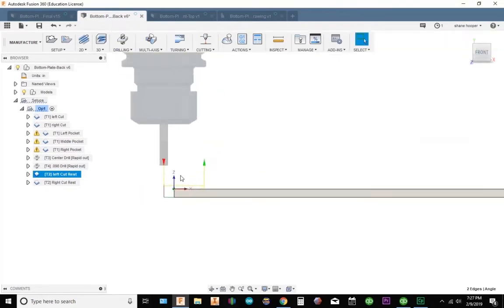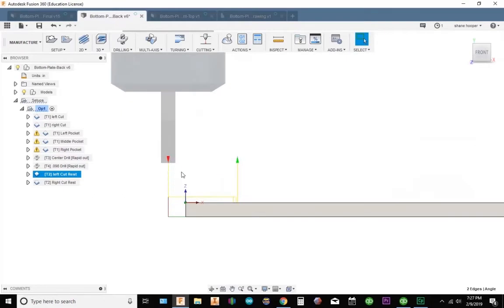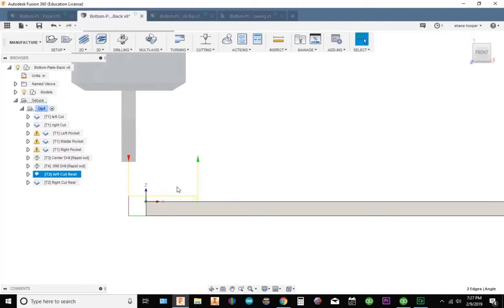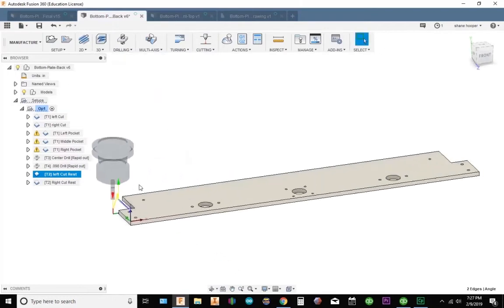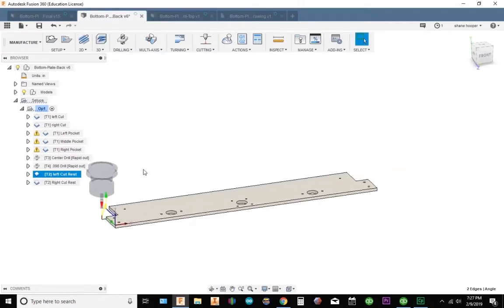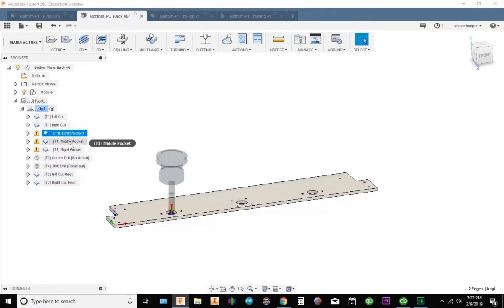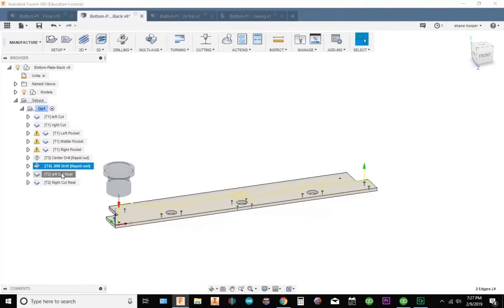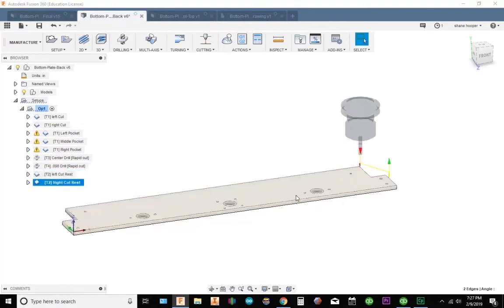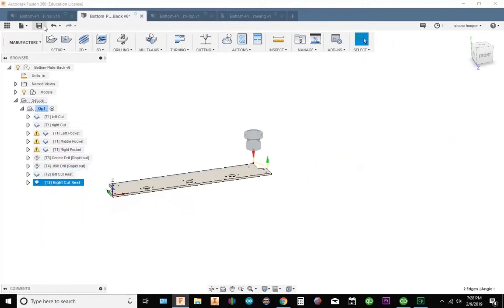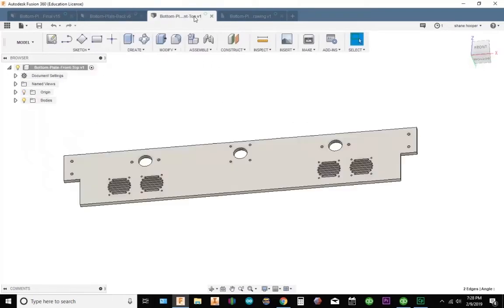As you can see, it comes up to 0.6, so let's go ahead. That should be good. We'll go ahead and hit save. Alright, so it looks good.